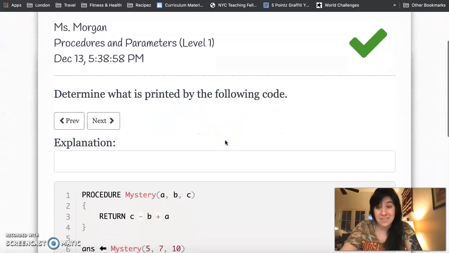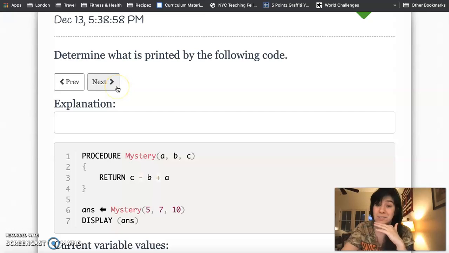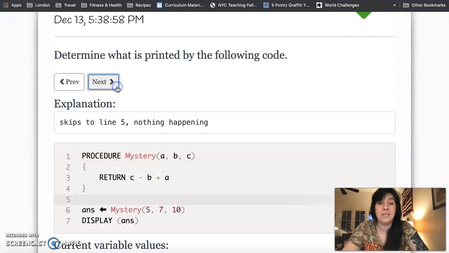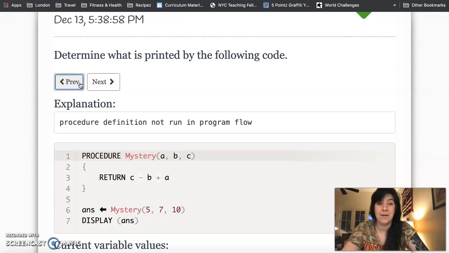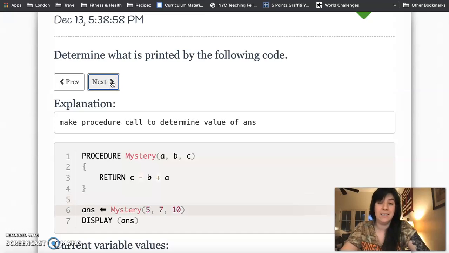The coolest thing about DeltaMath that I really want you guys to take note of is that it will show you exactly how this ran. So if you were confused about how things happened, like if you have a red X on your screen, use these arrows to help you. When you click an arrow, it's going to highlight a single line of code, and it's going to tell you one line at a time what happened. So it tells you on line 1 that this is defining a function, but it's not being run until it's called. On line 5, nothing happens. On line 6, it's calling that procedure and giving that value to the variable.